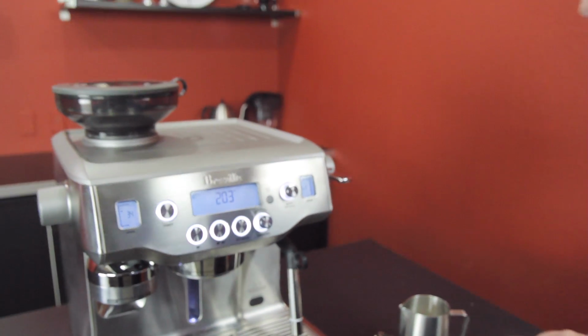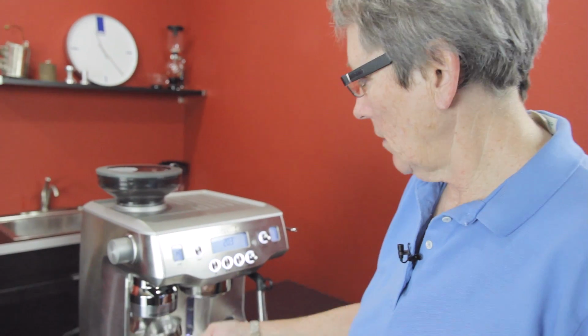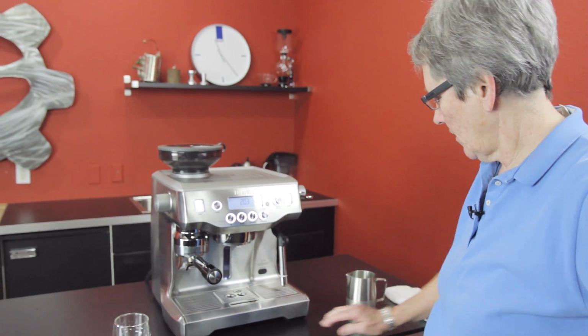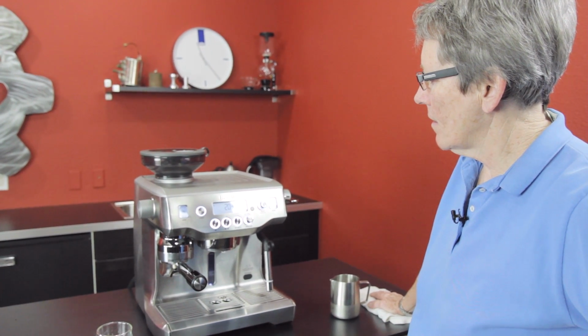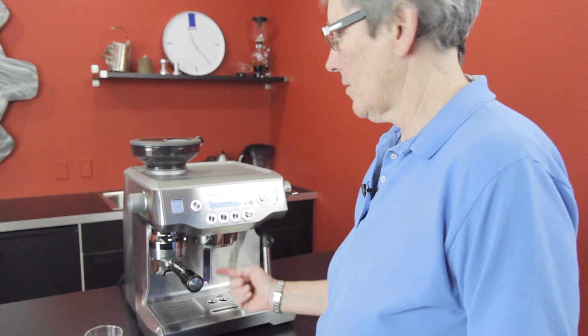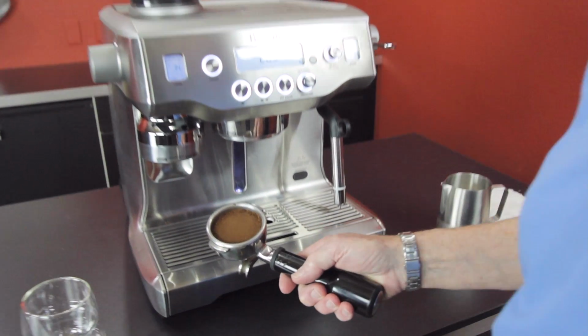So on the grinding, you're going to hear it grind, and then it's going to tamp. Tamping, and it does a polish. Look at that, ready to go.